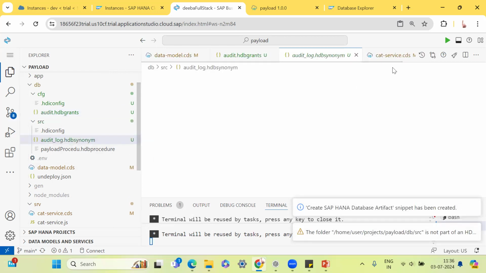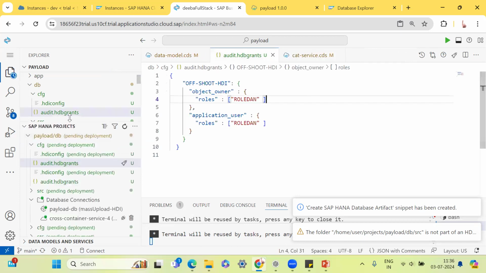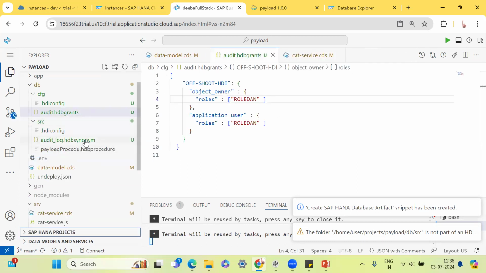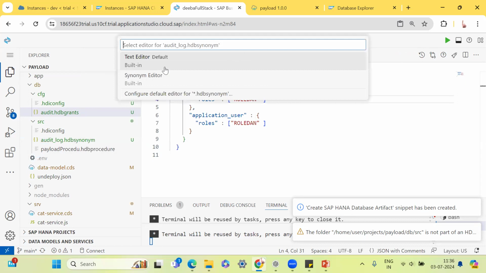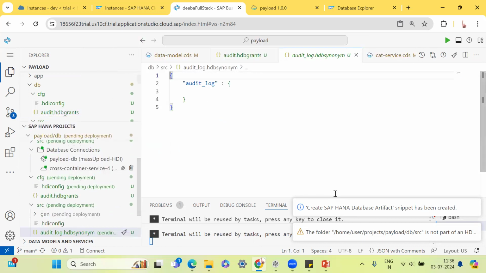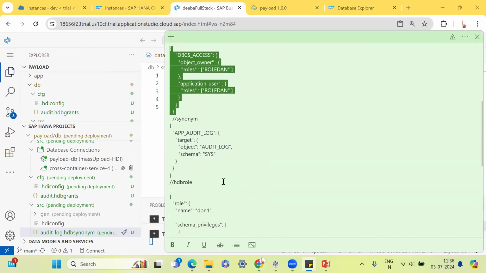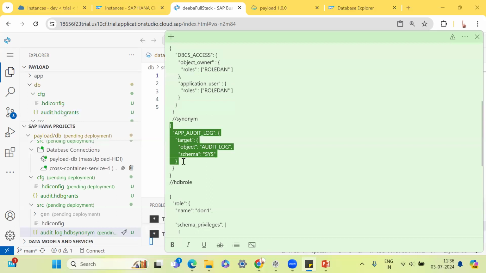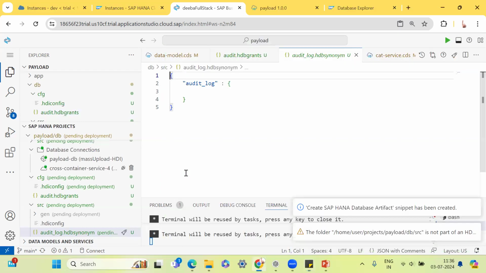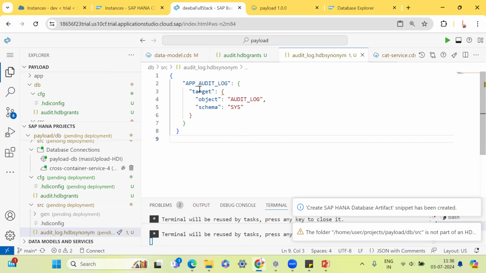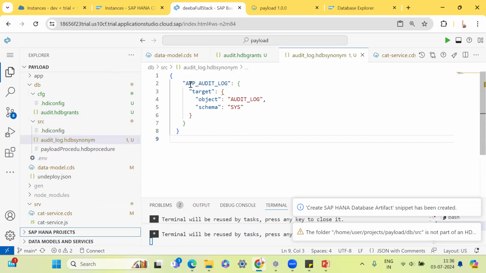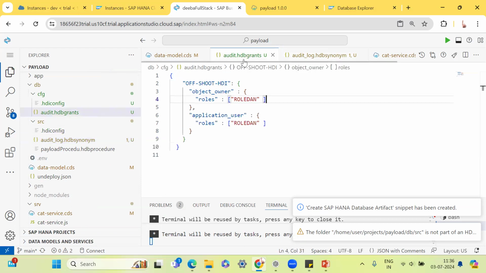And you see the synonym is created over here. Just cancel it. Go to open with and text editor mode, and come over here, and this is what the setting looks like. Copy the whole thing. This is the name of this thing actually.